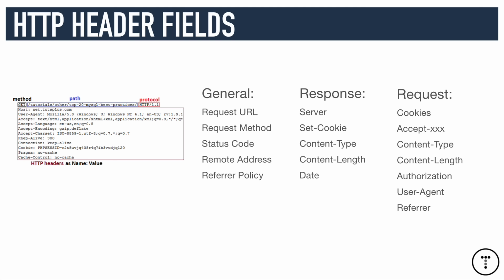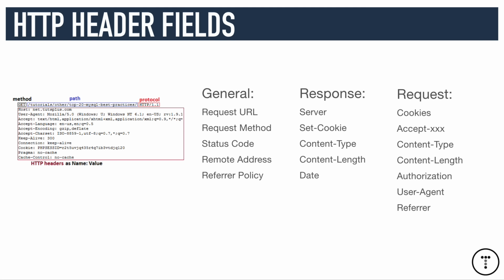All right, now when it comes to the header, you also have request headers and response headers and something called a general header. So it's basically divided into 3 parts, and there are different fields on each part. So typically a header will look something like this. You'll make a method like a GET request to a path or a URL with a protocol, in this case HTTP 1.1, and then you'll have all these different header fields. And a lot of these you're not really going to need to care about, but it's good to know what some of the more common ones do and what they are, especially with the general part of it.